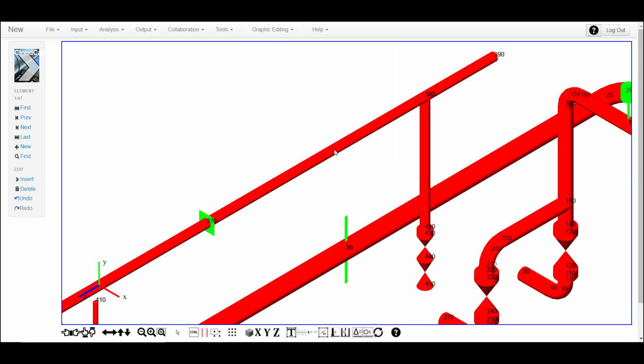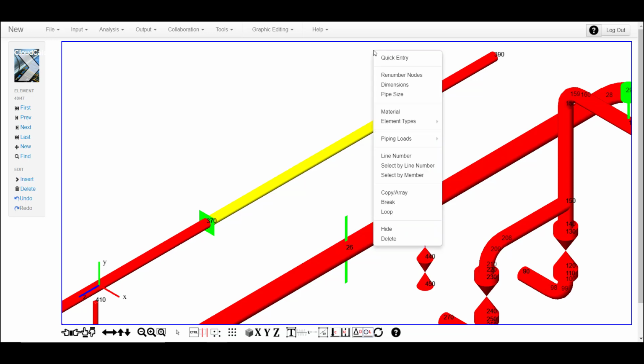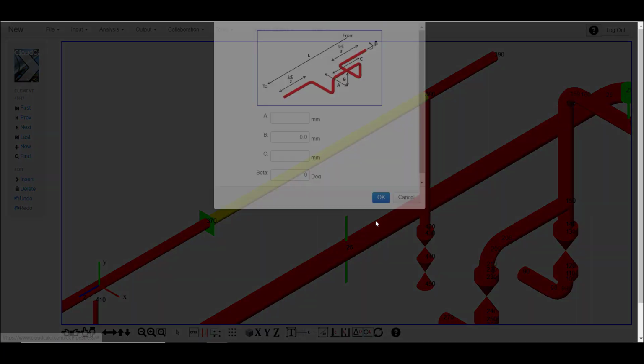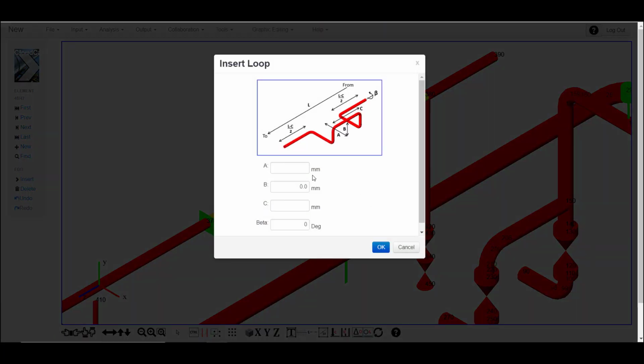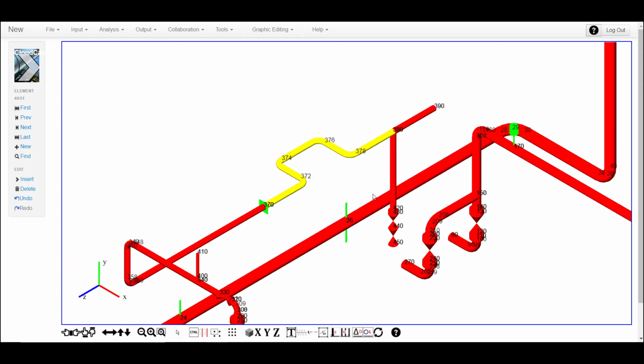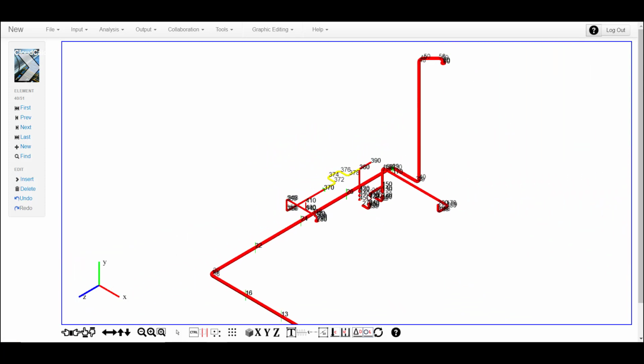Now we can tackle the expansion overstress. Most likely we will need to add flexibility by placing an expansion loop in this segment here. The easiest way to build that loop is again to select an option from the context menu, in this case, the automatic loop builder. The loop builder allows you to parametrically build either a 1-dimensional or 2-dimensional loop in any orientation. Let's try here an 800 millimeter loop in 1 dimension. Okay, so that should take care of the fourth and last problem, the expansion overstress.